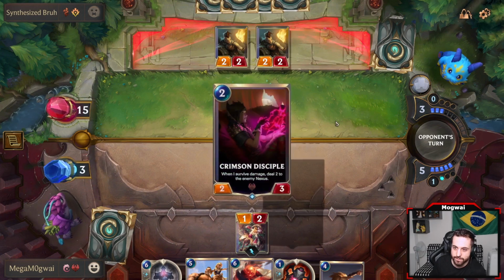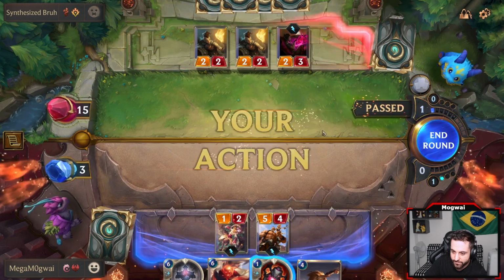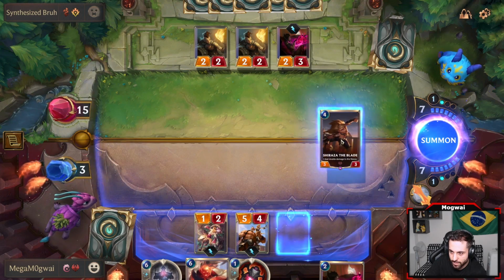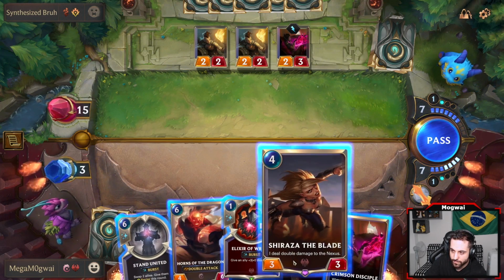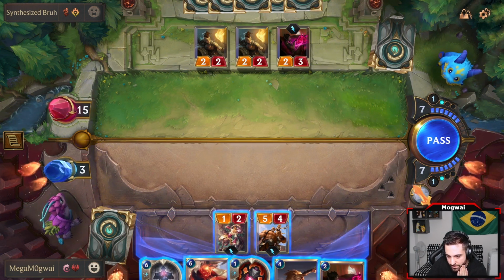I'm gonna drop this. Let me show you what I can do. My Crimson Disciple. Who gets tossed? This man, all of his cards are. Can I get a sneaky win with Shiraza? Is that possible? I mean, if he Twisted Fates here and the gold cards, it's pretty much a wrap.